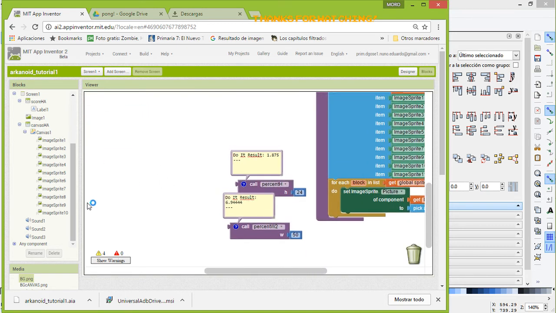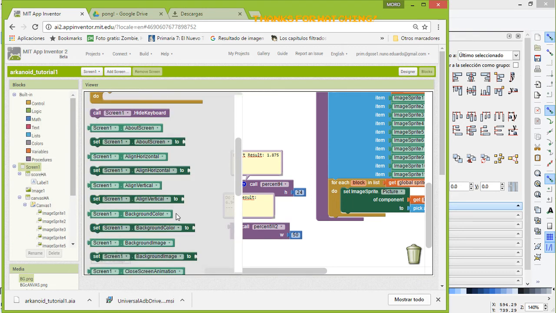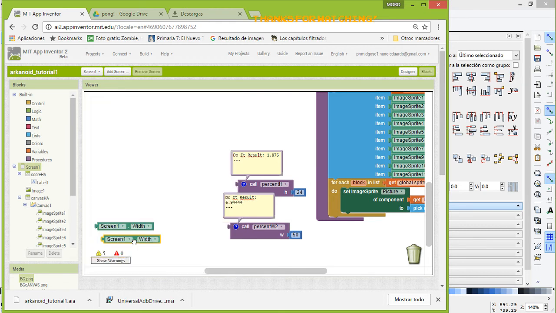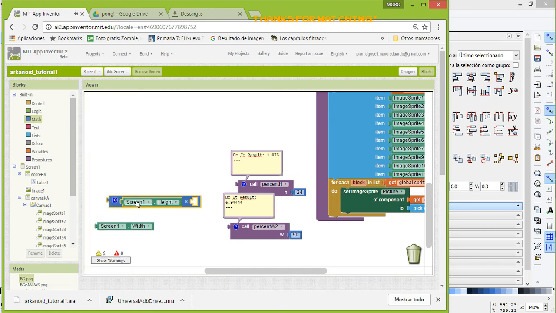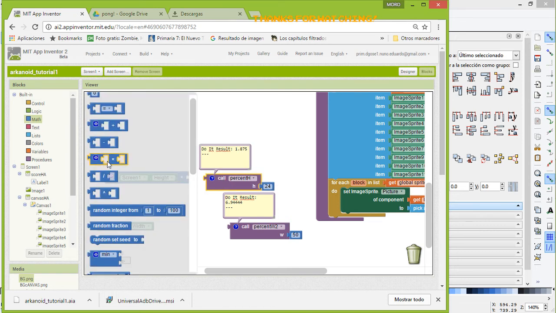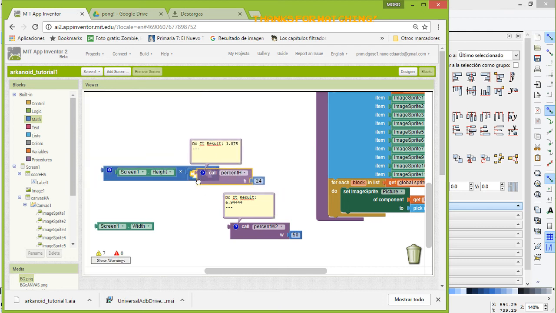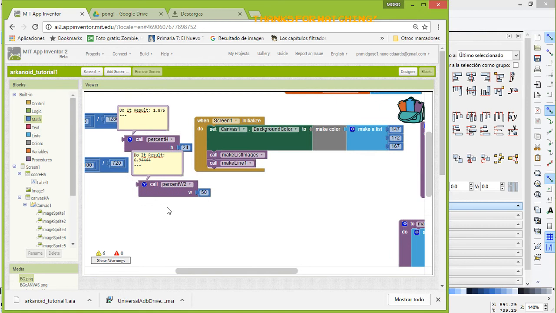Okay, so well, to do that we're going to multiply the size of the screen. We're going to use the width and the other one, the height, and we're going to multiply this times screen height times this thing divided by 100. So in that case we can do it like that, divided by 100, or we can just modify the procedure.